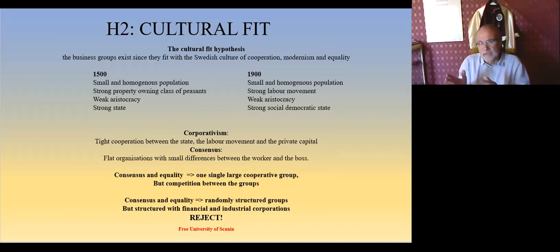Now go to the 1900s, and I would say before 1980, because then there have been major changes in Swedish society. But before that, you still had a small and homogeneous population. Today that is not correct because we have had an inflow of immigrants and refugees. So now it's a more diverse population. But until that happened, starting in the middle of the 80s, there was an extremely small, homogeneous population.